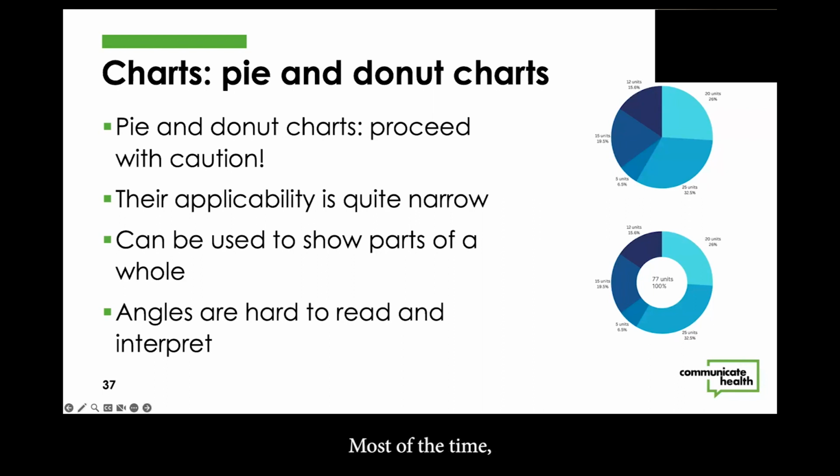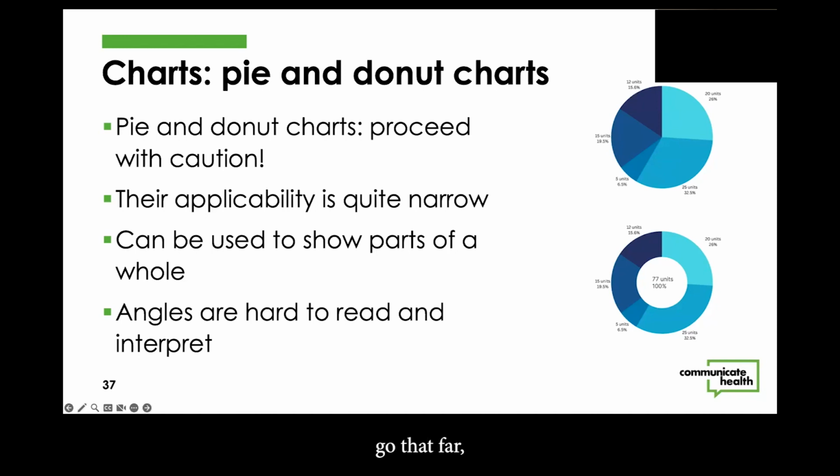And when you think about it, you'll find that more often than not, that's not really your main message. Most of the time, people are actually looking to understand how the data is distributed or how it's related to each other, not necessarily that it all adds to 100% or it all adds up to a whole. So when that's not your main communication goal, you're probably better off with a different type of visualization, like a bar graph or something similar. And because pie charts are so narrowly applicable, and they're also easy to get wrong, as we saw in the example a few slides back, some data visualization experts actually recommend against using them altogether.